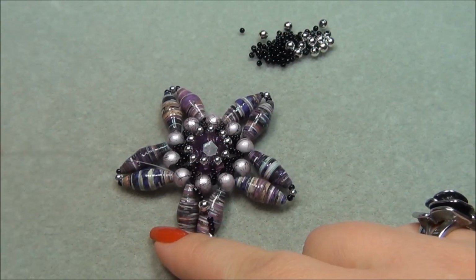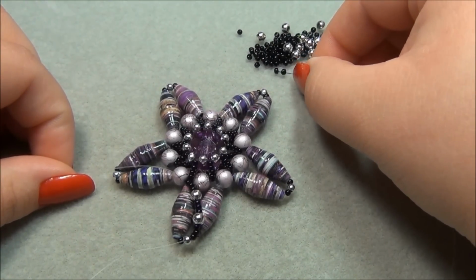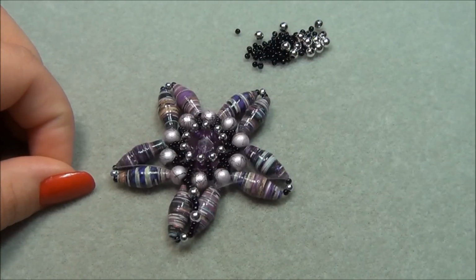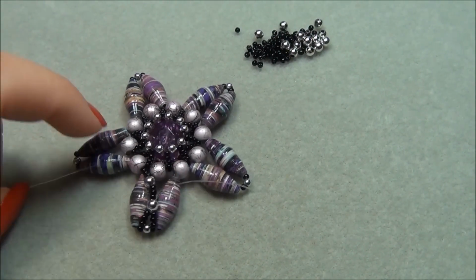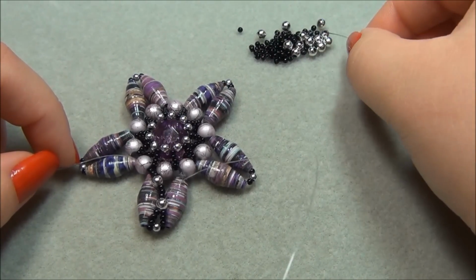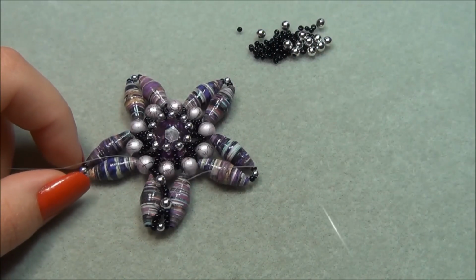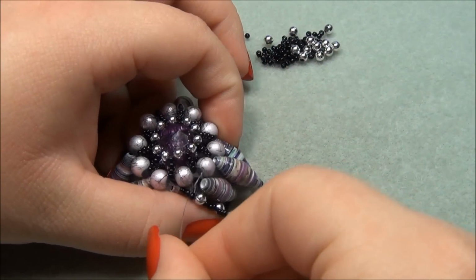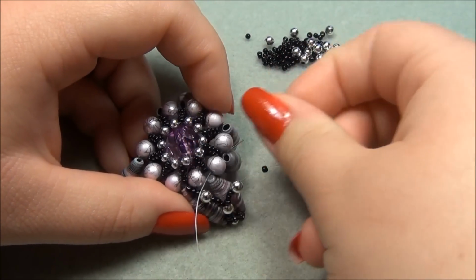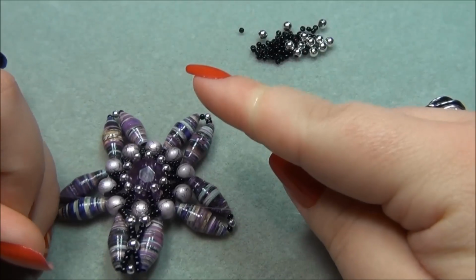I'm going to take the other string and pick up 3 seed beads, and I'm going to go up through this 3mm round, just like this. I'm going to pick up 3 seed beads again, my round bead, 3 seed beads, and this time I'm going to go through this bead over here. Pull your strings snug, so your leg should look like this.